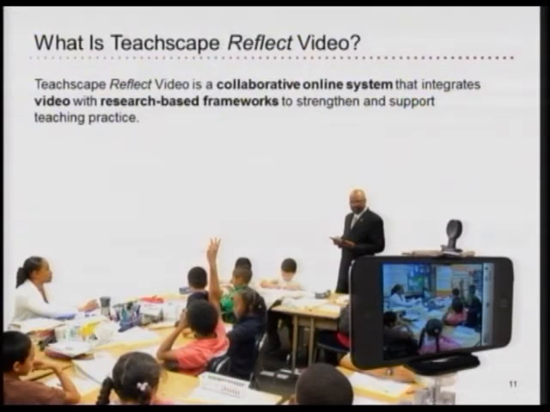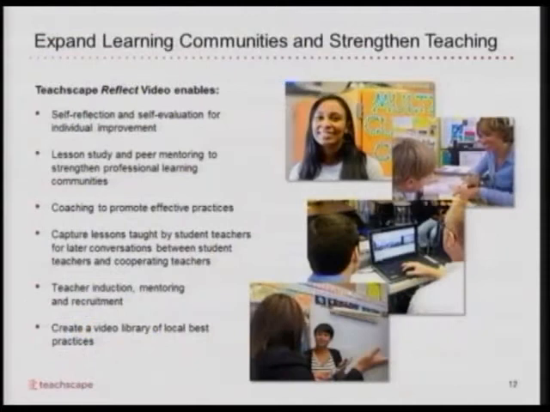Having built this practice of using tools for training observers and teachers, we've become huge believers in video as a tool for learning for teachers themselves and just to enhance reflective practice. And so we have a system that we call Reflect Video, and it has many purposes. And so you saw Charlotte talk about the framework's relevance to a range of purposes.